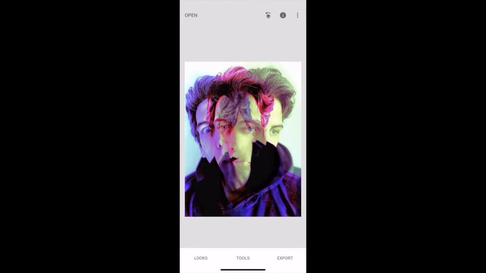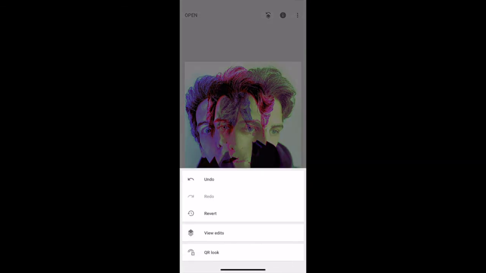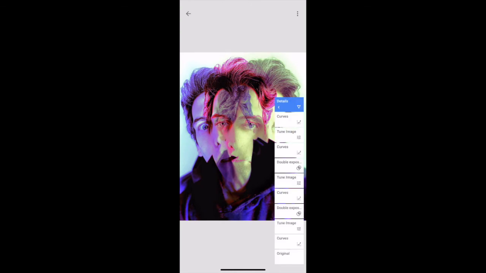The other things to be aware of, like you should always go to view edits and look at your layers just to see where you can make more edits on that area. So let's say I want to show more of the subject's face. I might want to layer mask some of those areas out, okay?